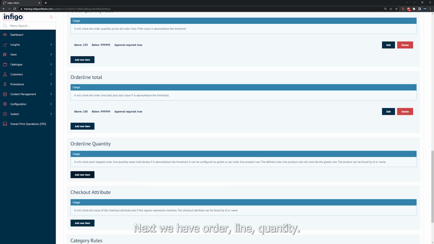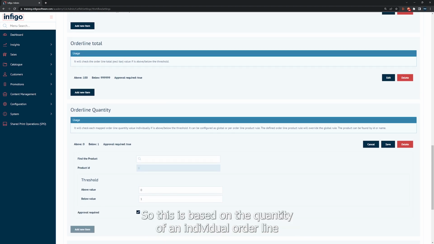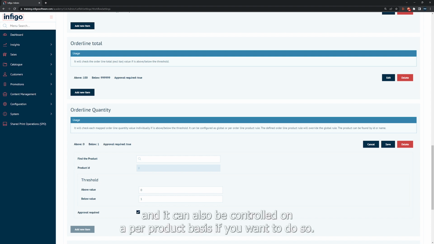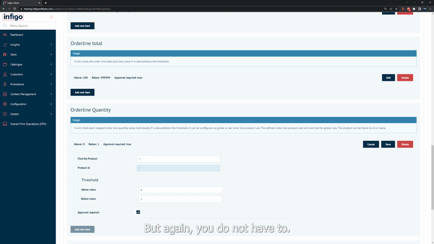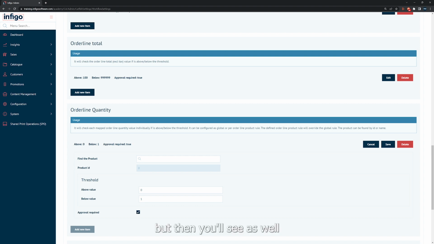Next, we have order line quantity. So this is based on the quantity of an individual order line, and it can also be controlled on a per product basis if you want to do so, but again, you do not have to. So again, we've got the ability to specify an above value and a below value, so an upper and a lower threshold limit, and whether or not approval is required. But then you'll see as well that we do have the ability to specify this on a particular product.